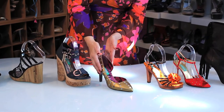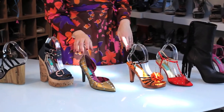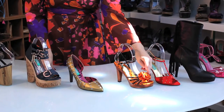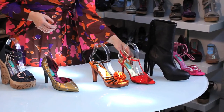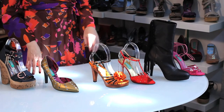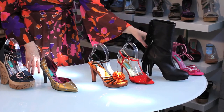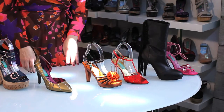You can have design that's actually on the shoe, so appliqués directly on the shoe, which are fun — these mirrors. You can go fun and girly and have something big on the front. Or you can have some movement, like these chains, which is really kind of a new rock and roll kind of look. And then there's fringe, which is always fun and a great accessory. Or you can just have something shiny on the front.